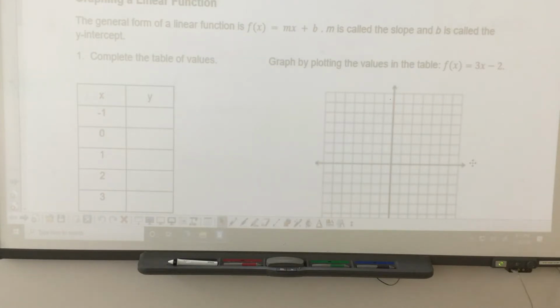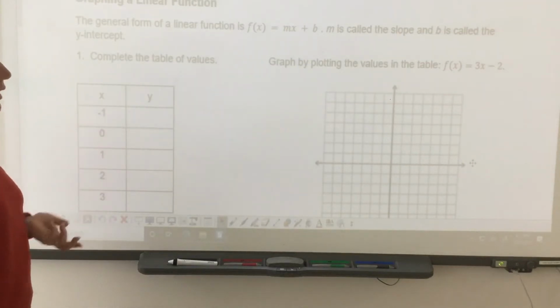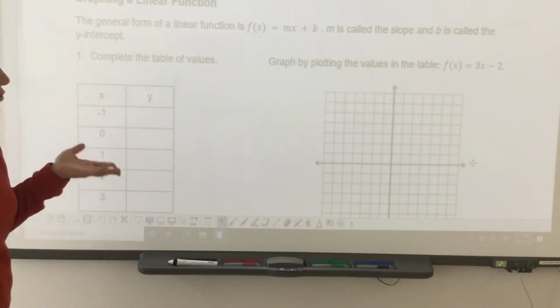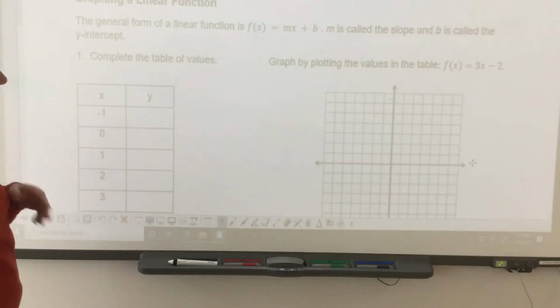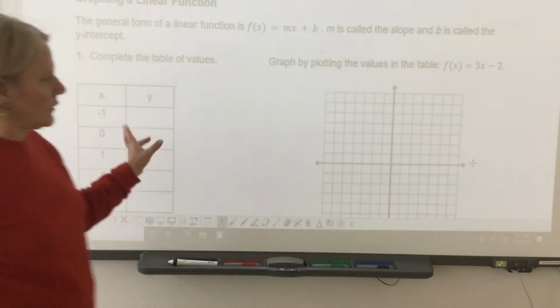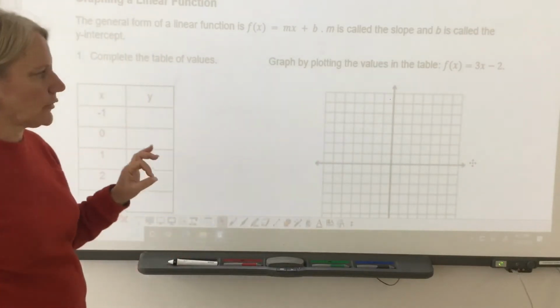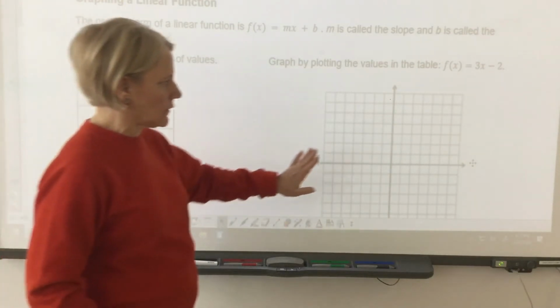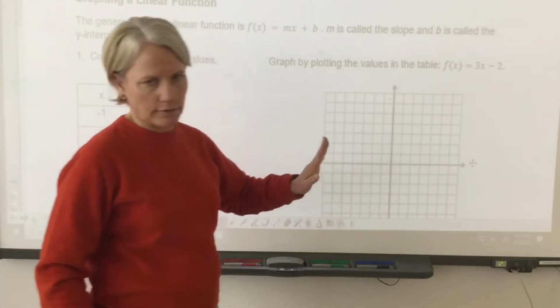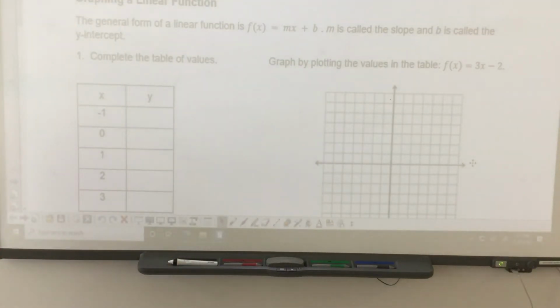They're linear functions. We're going to use these examples to help us introduce how to graph it on the calculator. So the first one, we're actually going to complete the table of values. So we're going to practice how to evaluate a function, and this is useful as well. This will come up a lot. And then we're going to take those points and graph them, and then we'll put it in our calculator. And what our calculator produces should match our picture exactly. So then you'll know if you get it right.